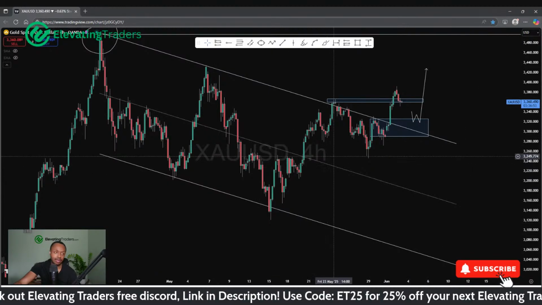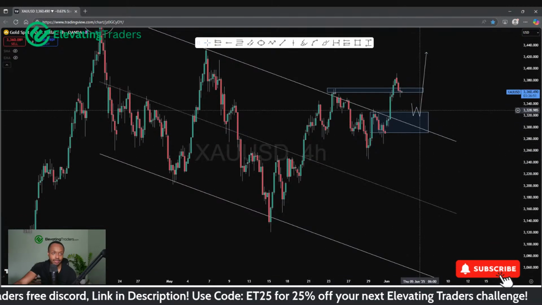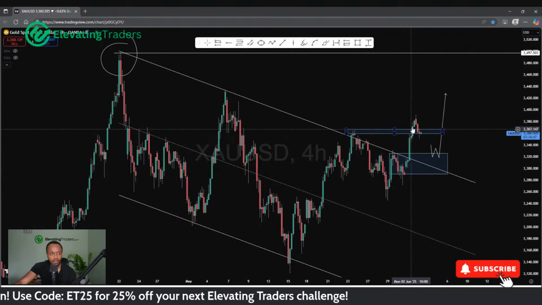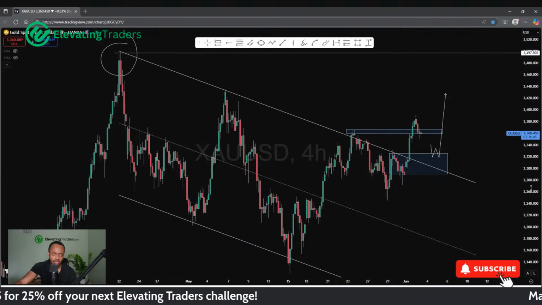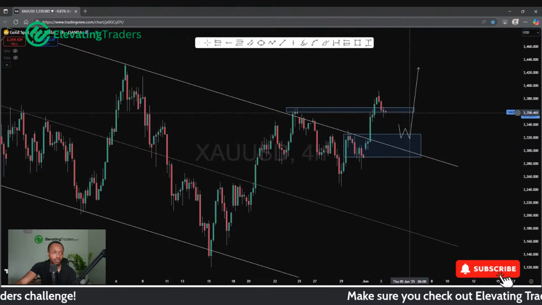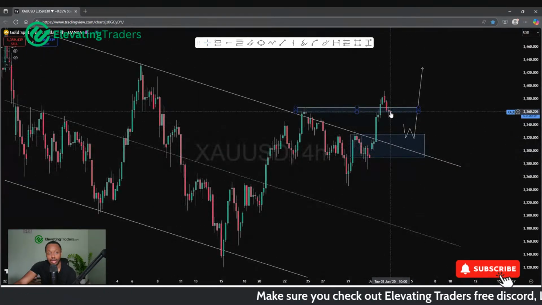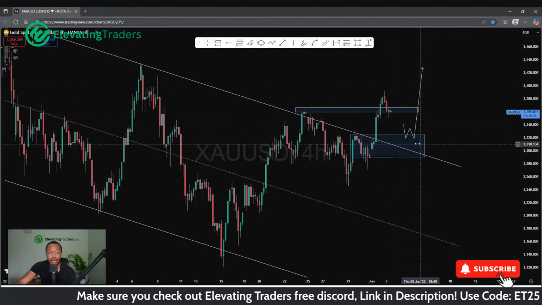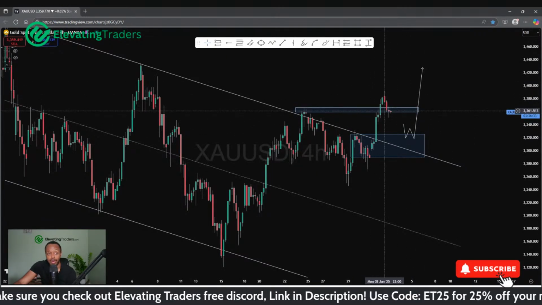But as I said with gold, I'm looking for pullbacks into this area for a buy. I was looking for the break and retest of the high there, but the breakout's not big enough. The retest is not looking great. So I believe this zone, more of like an hourly chart, will be a nice place for a buy. We could end up holding this as support and turning around. I don't think it's the worst place for a buy. We have broken it. We're still respecting it as support.